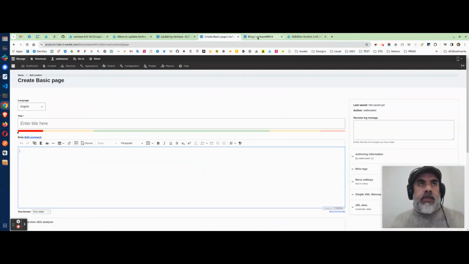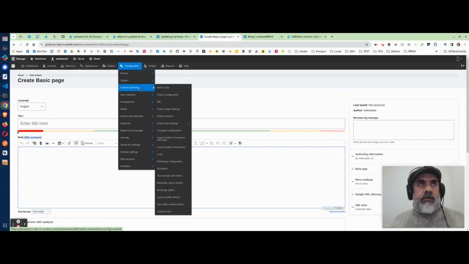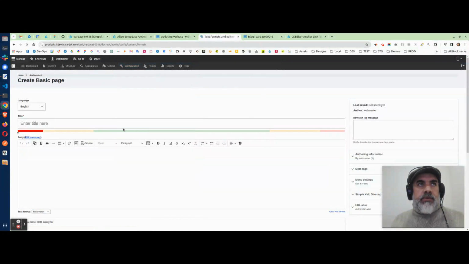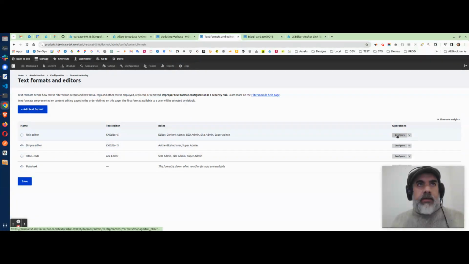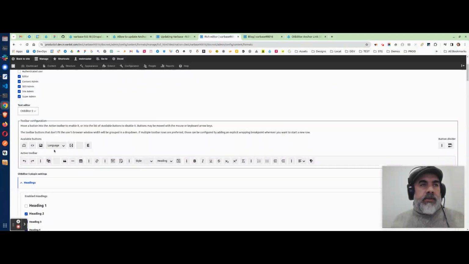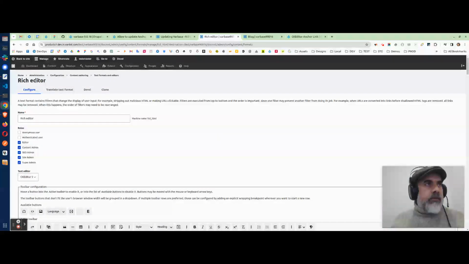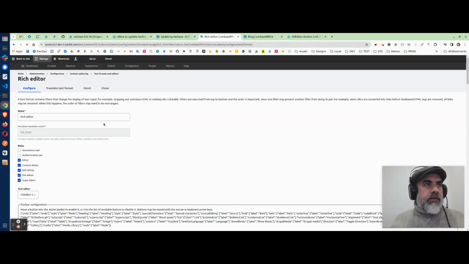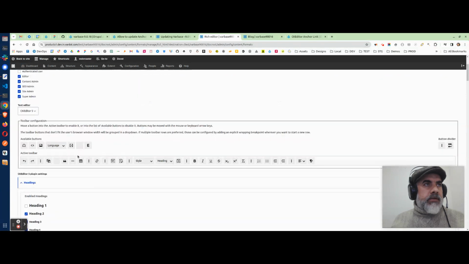Let's do that together. So configuration, content authoring, text format and edit. I just want to place the anchor link on the rich editor. Yes, you can see all the buttons have gone. I think maybe we need to clear cache. The anchor link is not showing up.